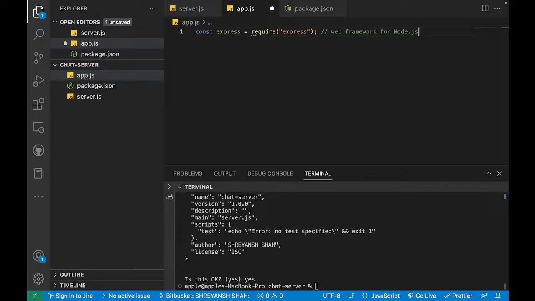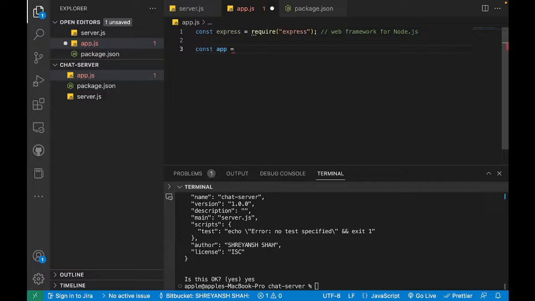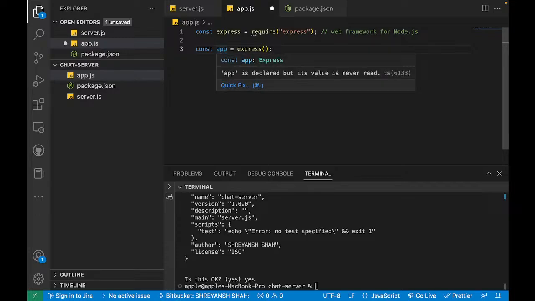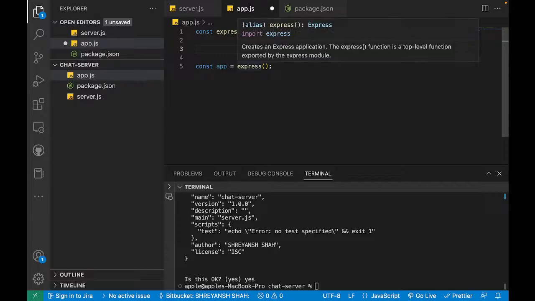So Express is just a web framework built for Node.js. Now how are we actually going to create our app? That is very simple. We just need to write app = express(). We simply call express, and our app will be created. Now we can perform certain operations, like adding middlewares on top of it. If you don't know middlewares, I'm going to explain that shortly, but before that I'm also going to add a few other packages here.